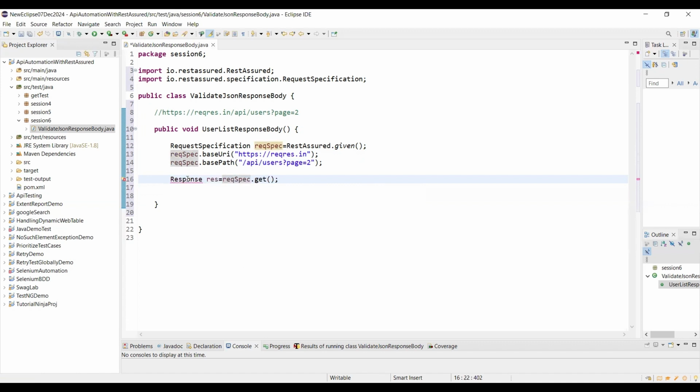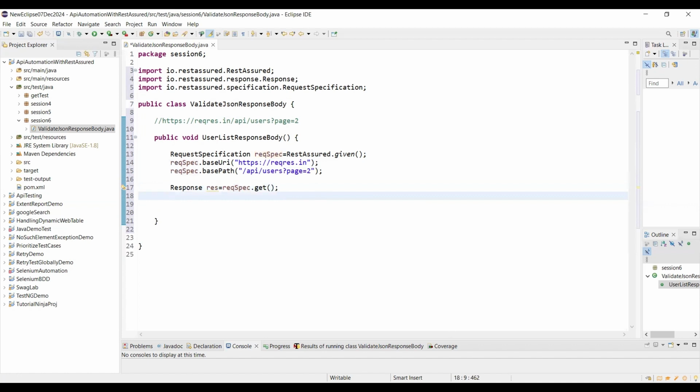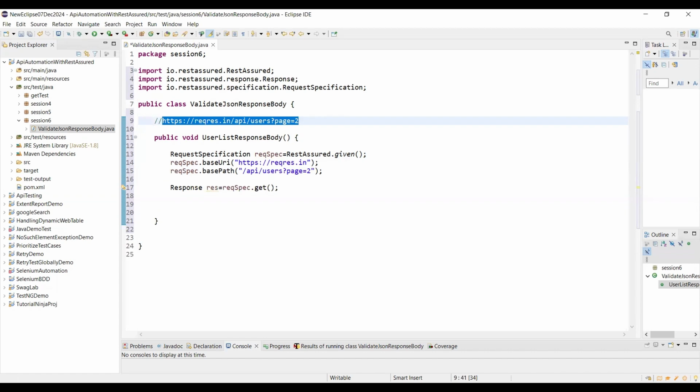Just hover on this and we can import Response from RestAssured. Okay. Then what next? So in this way, we can send the get request to this URL and we can store the response.